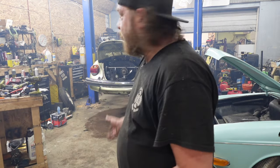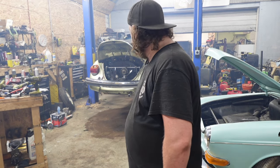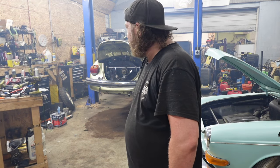Yeah, this place really has to vent, and we'll button up the interior and hopefully take it on a test drive, most likely tomorrow, because we're running late in the day.